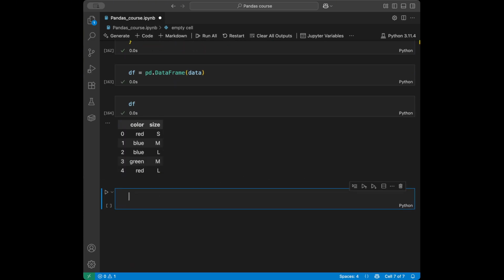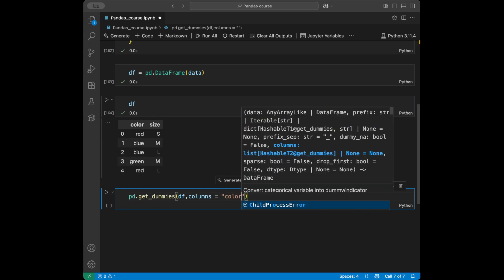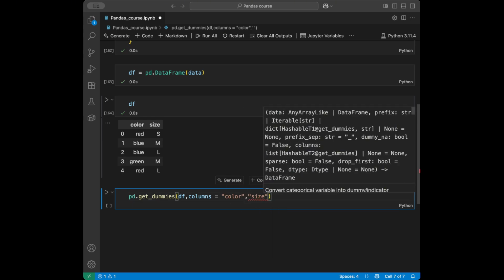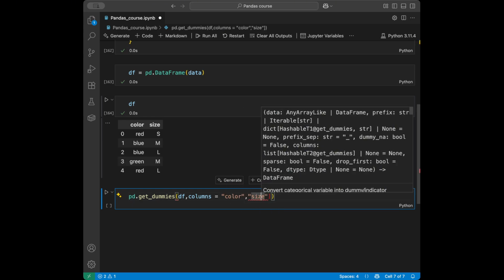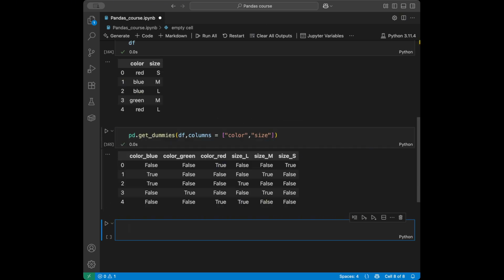Now let's say that we want to do encoding. I'm going to show you how we can do one-hot encoding. So I will say pandas get dummies, data frame, columns are going to be color and size, and I'm going to give them in a list. So when I do that, we are going to get a new data frame with true and false values.